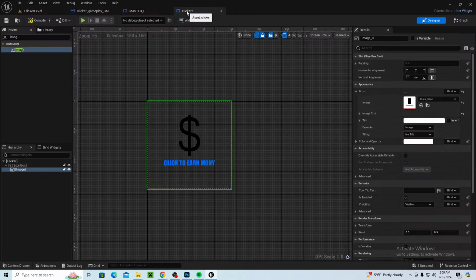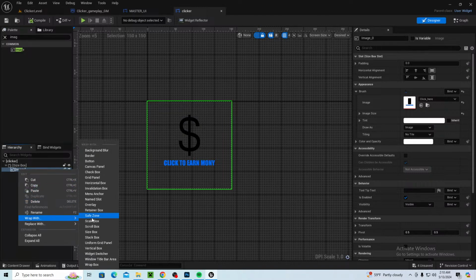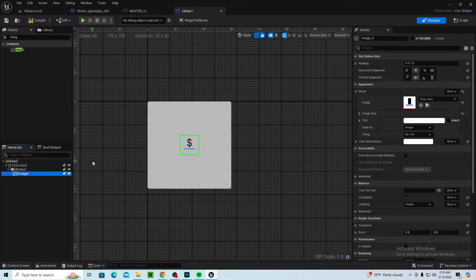So now if we go ahead, we need to add a button, don't we? Border with a button. Hold up. What do you do? Right click, Border, wrap with button. So right click, wrap with button. That is cool, actually.